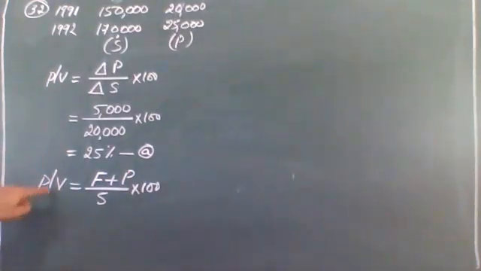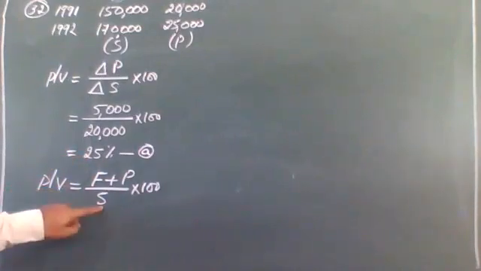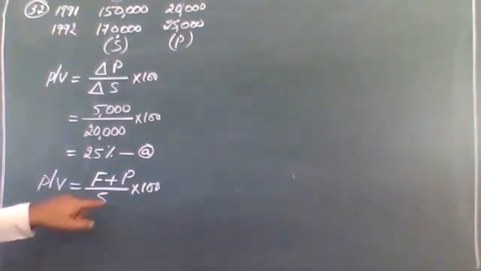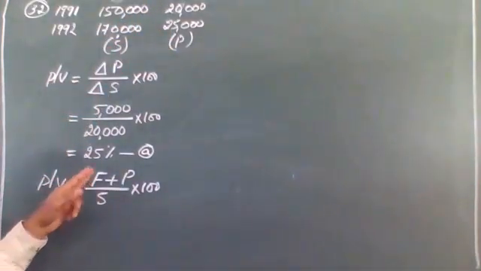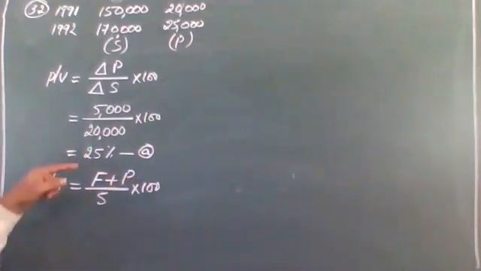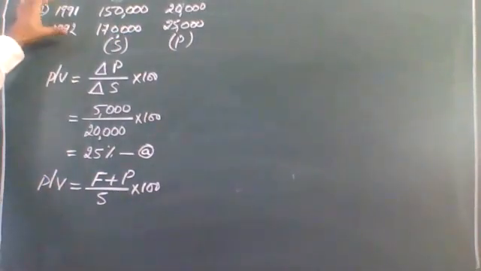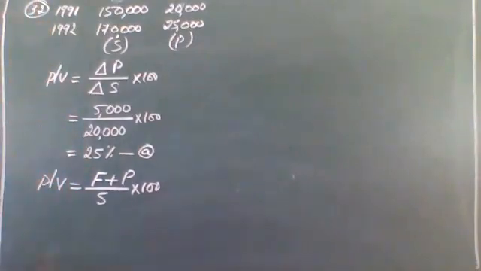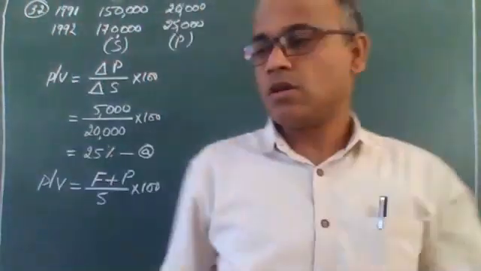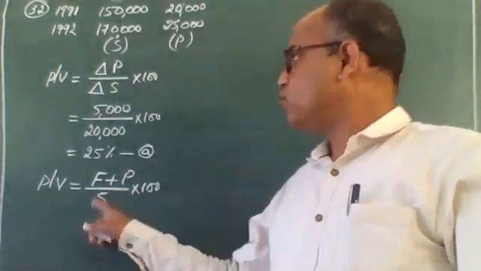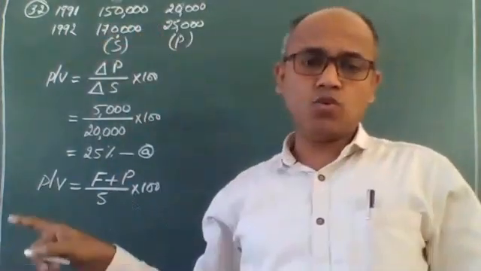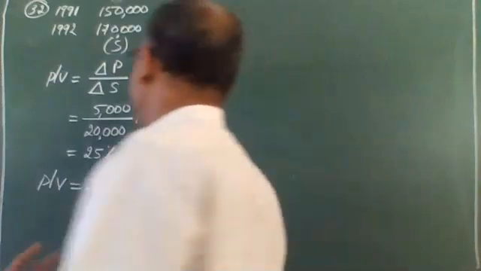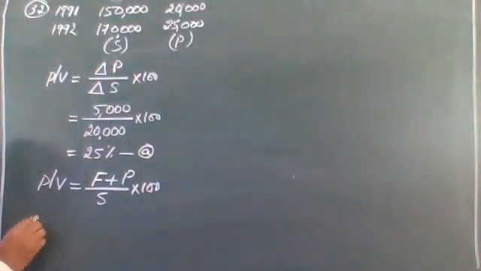Sir, do we have PV ratio? Yes. Do we have sales? Both the years I have. Do you have profits? Both the years I have. Do you have fixed cost? I think that is what is missing. So we can find it out, because I have all the other three. The fourth one can be found. Now the question is, sir, should I use this for the 1991 year or the 1992 year? It makes no difference, because fixed cost remains constant. Whether you apply this with the figures of 1991 or 1992, your answer will be the same. So you can take anything. I am applying it for 1991.